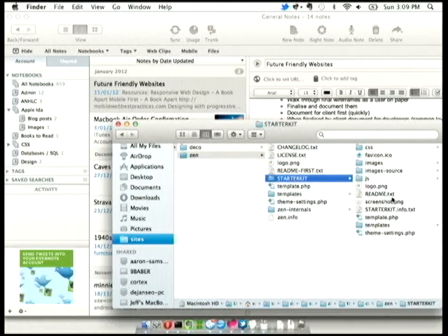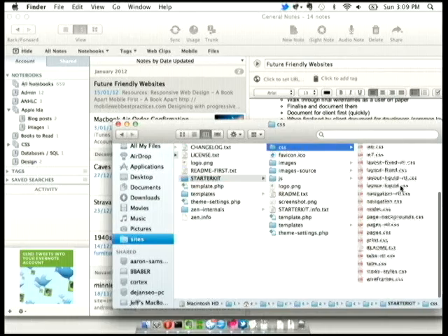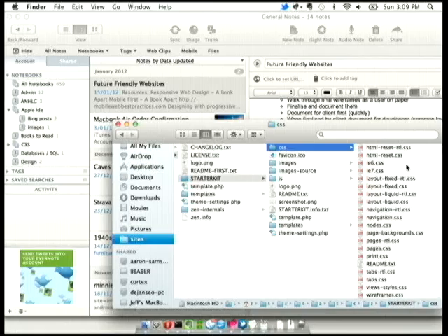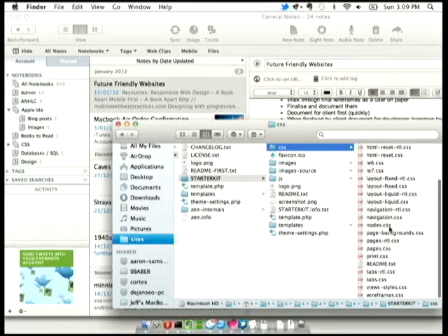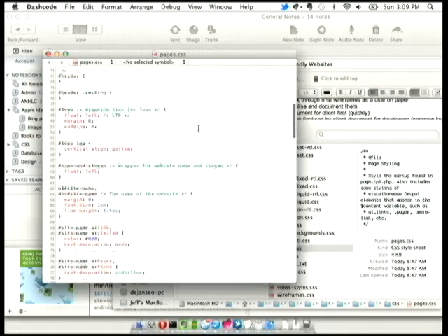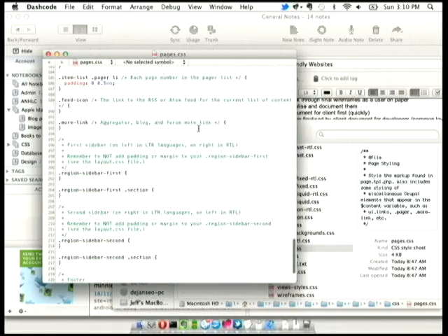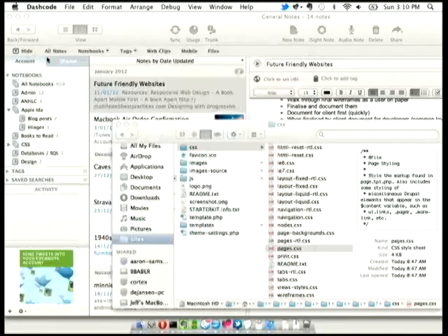So if we go into the starter kit, generally the CSS is where you chuck all your CSS. So Zen gives you heaps of style sheets by default. And maybe if we open up pages.css, you can override those in your sub-theme, but it's not really a topic for this presentation.